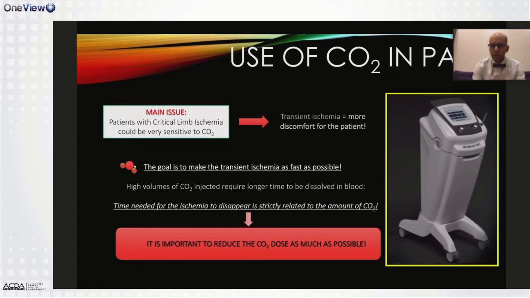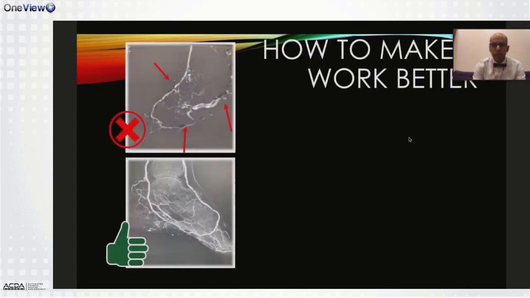The main issue with CO2 in CLI patients is the pain. So the main goal is to decrease the amount of CO2 used as much as you can, mainly because of the pain. This comes with a compromise of sometimes having lower quality images, but you can work around that, and I'll show you how. Here is an example of a bad injection: there's probably a contamination from the beginning, either with contrast, the patient moved, or the post-processing is not adequate. Versus a very nice, beautiful image here, almost as good as a regular contrast agent injection. Actually, sometimes it gives you nicer small microvascular branches because of its solubility, so it goes into very tiny spaces.